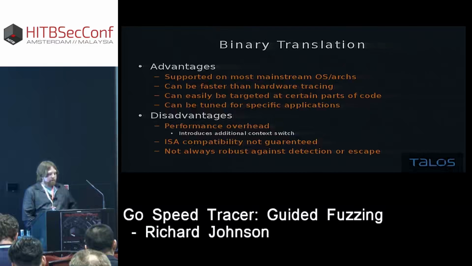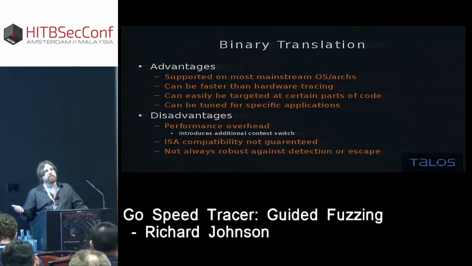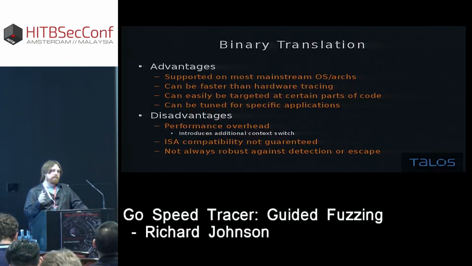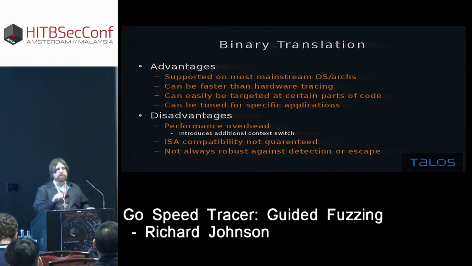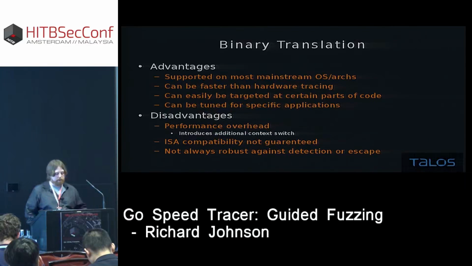But yeah, the main advantage is it works everywhere. Essentially, if you get the right kit, it can be faster and is faster than most of the hardware tracing engines that were available up until 2 years ago. And it's easier in a way, since you can also do your hooking engine directly in the DBI engine, you don't need to use other frameworks for doing your hooking. So it's easier to do things like turning on and off your trace based upon the code that you observe executing and things like that. So more dynamic things that you can still do with the other engines, but it takes more work.